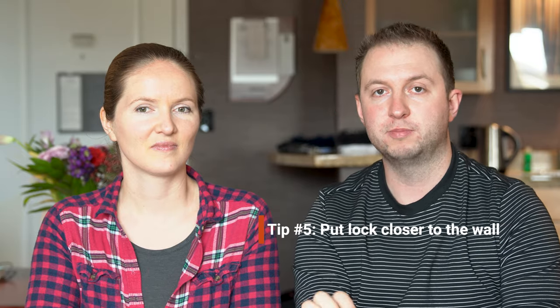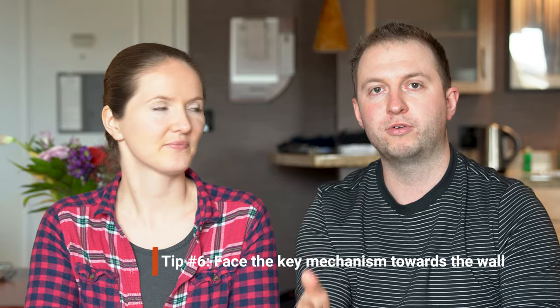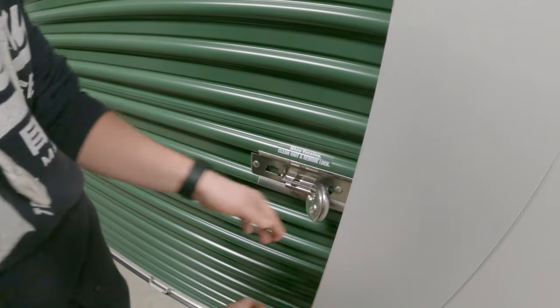It's not just about the lock you use but how you put it on the door. If your storage unit has a sliding latch with two holes, it's generally recommended to put the lock through the hole closest to the outside, with the key mechanism facing outward — because there's usually a pillar or wall there, which means anyone trying to get a tool in to pick or break it has much less room to work. We've covered all this research in the blog post, so if it can help you secure your things in a storage unit, that's fantastic.